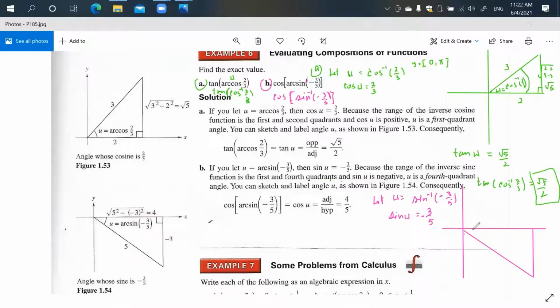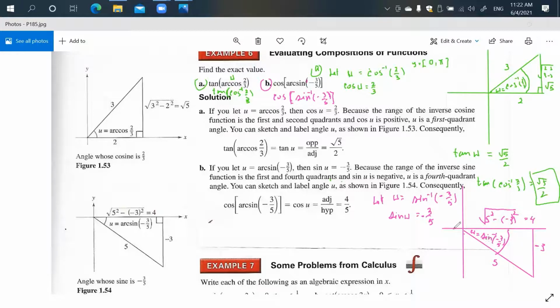This is u now, right? This angle equals arc sine of negative 3 over 5, and the whole angle represents the same thing, these two names are the same. Now sine u, this u is like a theta, is opposite over hypotenuse. So the opposite is 3 over hypotenuse 5. Because this comes down, y is negative, so you write negative here. Then the x-axis is the square root of 5 squared minus 3 squared, which comes out equal to 4.